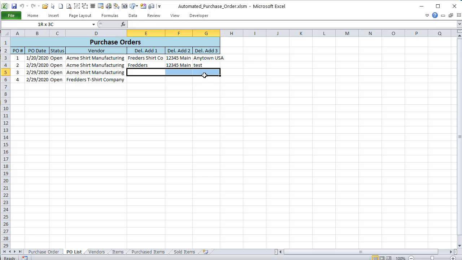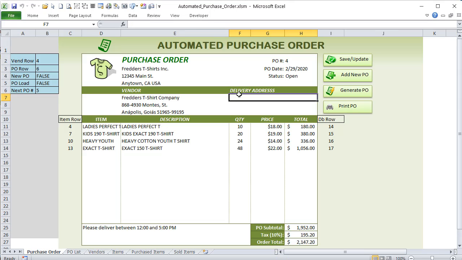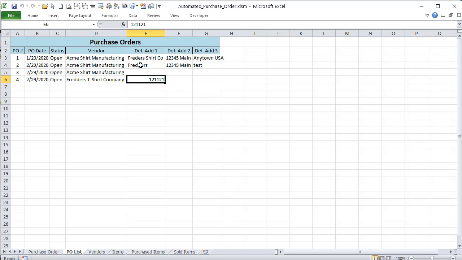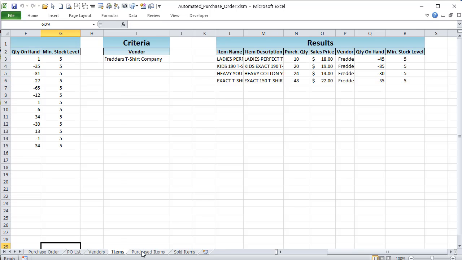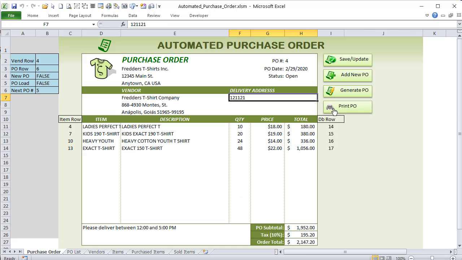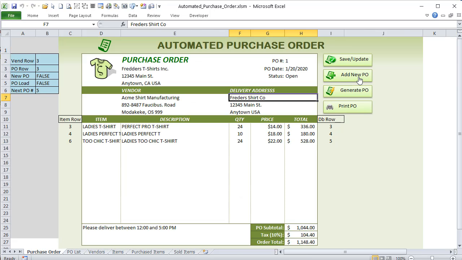We didn't add any delivery address in these purchase orders, so there's nothing going to be saved there. That looks fine. If I update it, I want to make sure to do that. So if we update it and click Save or Update, and then we go back into the PO list, that update saves. So it's good. We have a list of vendors. We've got items. We've got purchase order. Great. We've done a lot of training here, and add new, cancel new. Everything looks great.